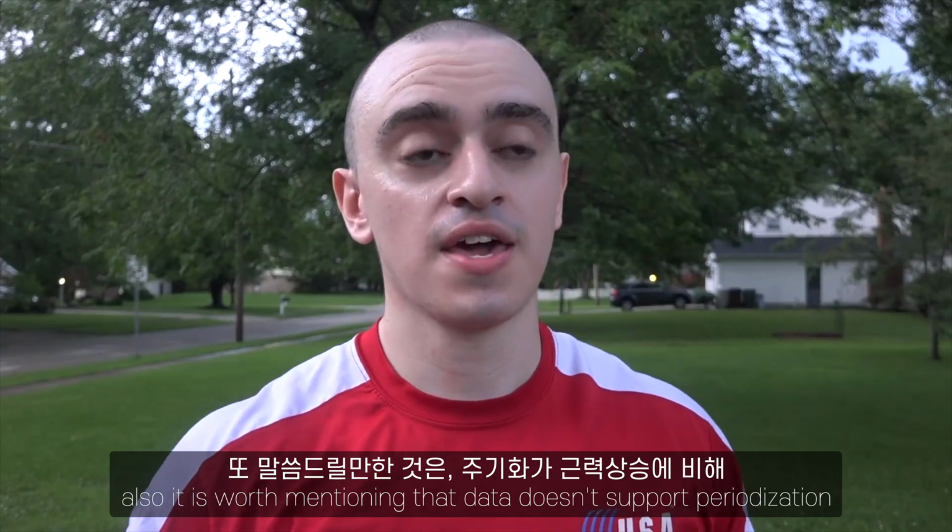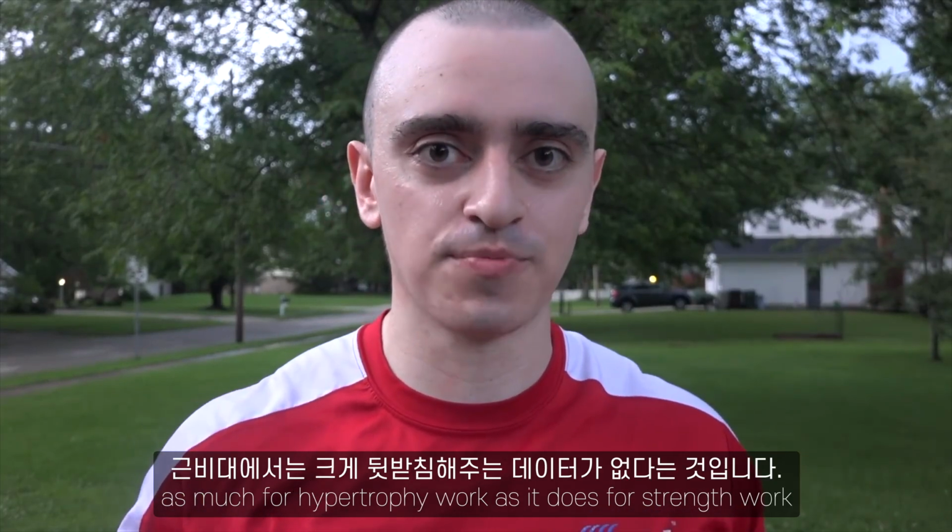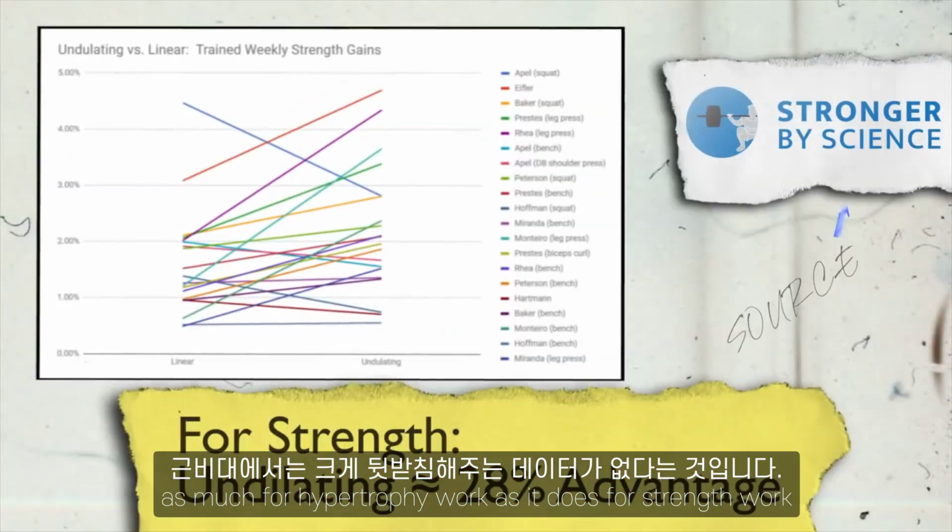Also, it is worth mentioning that data doesn't support periodization as much for hypertrophy work as it does for strength work. So good.